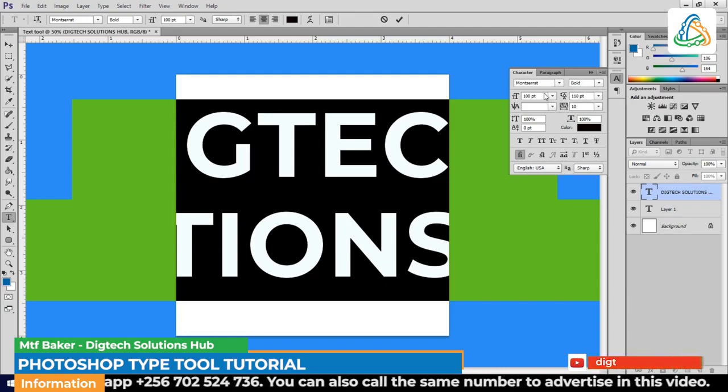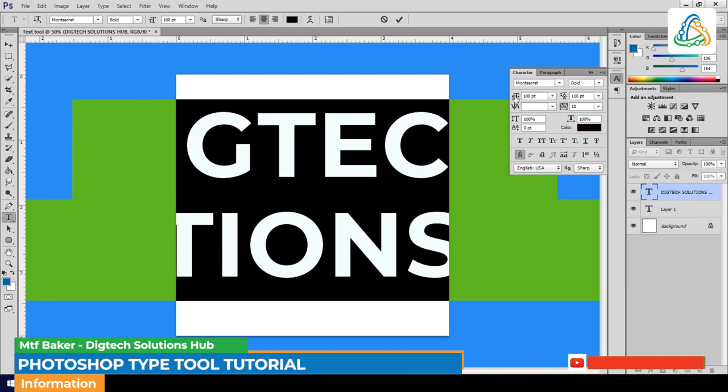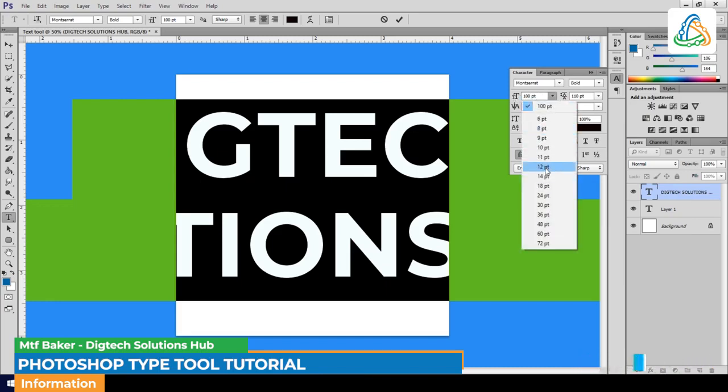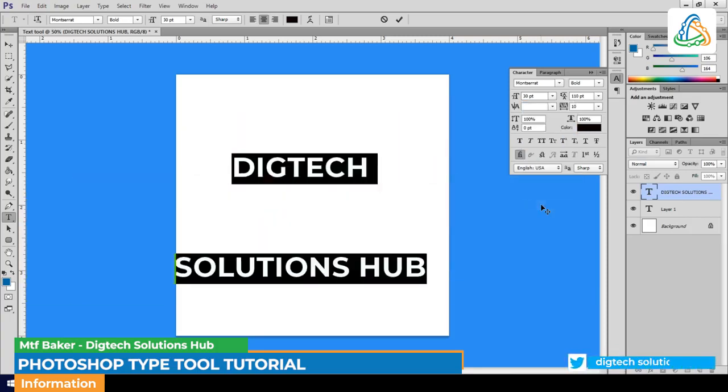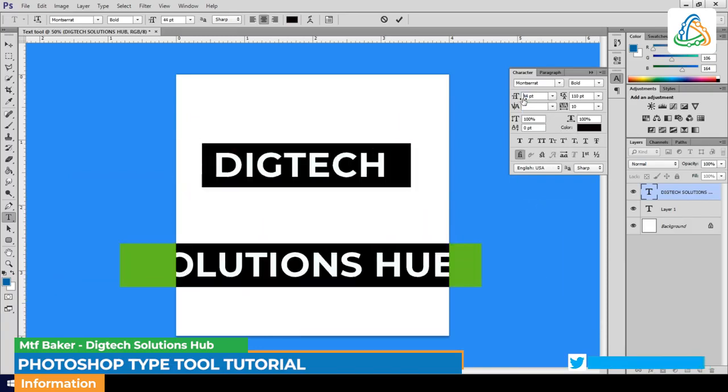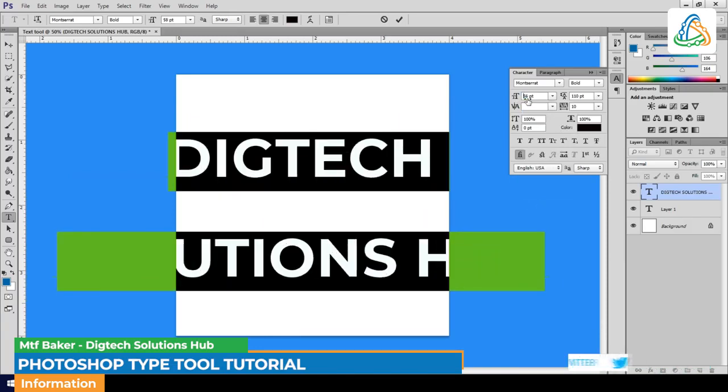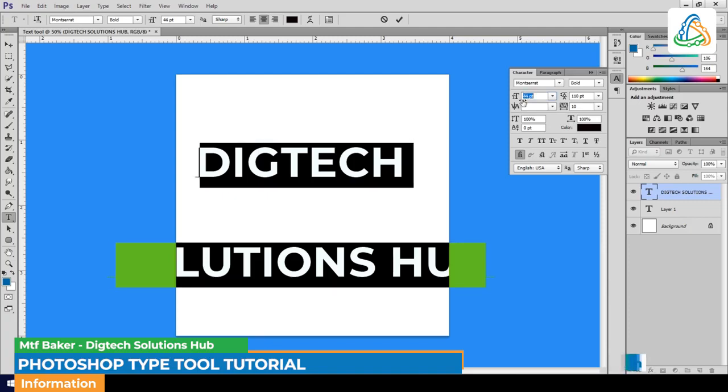Then I go ahead and select the size of the text, or the font size. You can click there and select the size that you want. Let's use that one. As you can see, the size has changed, or you can keep on dragging and adjusting.